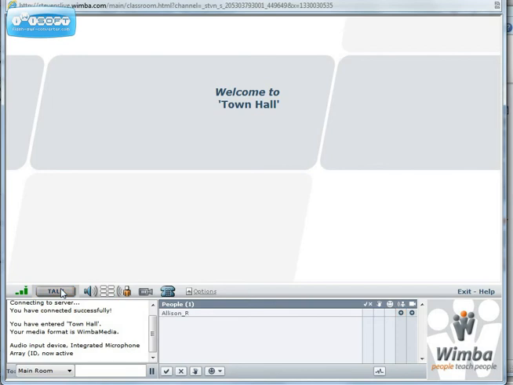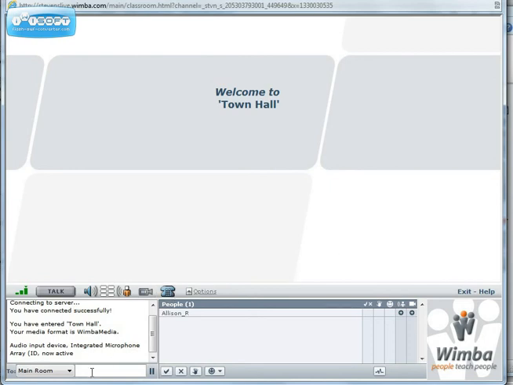Another way to access this talk button is by holding the control key on your keyboard. So you can see I'm not hovering over it, but I'm using the control key on my keyboard. The third way you can talk is by using the dial-in numbers that were provided to you. In case you might have misplaced the email for some reason, what you can do is just click on this blue phone right here, and those are your dial-in numbers. It's good to keep in mind that when you're on the phone to mute it until you intend to speak, as sometimes there'll be background noise and that is picked up in the room. So it's good to mute it until you would like to add something into the conversation.